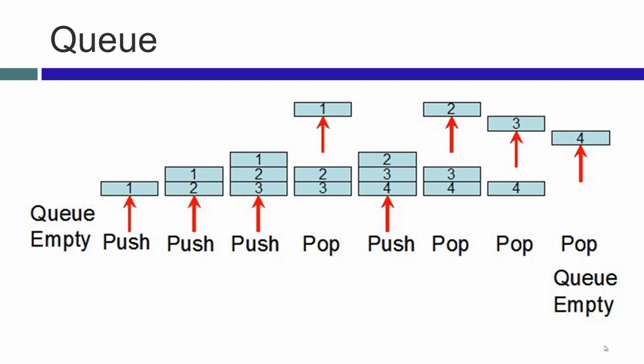So when we're thinking about how this relates to the push and pop methods that we saw in the stack implementation, in this case, as we push items into the queue, they're the first in. But as we pop them out, those first in items are also the first to come out. So you can see how this is different than a stack. Remember, a stack was last in, first out. In this case, we're first in, first out. So keep that in mind.